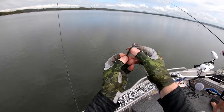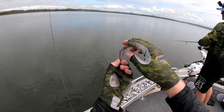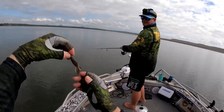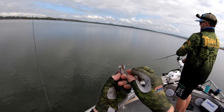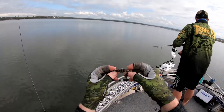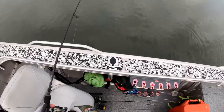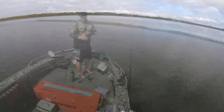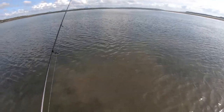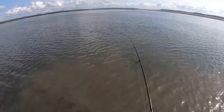That thing sits up — the Ned Rig sits up off the bottom with all those little claws and things floating around. Like Sean said in the past, he reckons it looks a bit like a baby squid, which I reckon it does — especially when you're flicking it. It looks like a little squid pulsing. Whether it's a crab or a squid or whatever it is — it doesn't matter, the fish eat it. So we weren't exploring new water — we just ran out of it. We've had a ripper session.